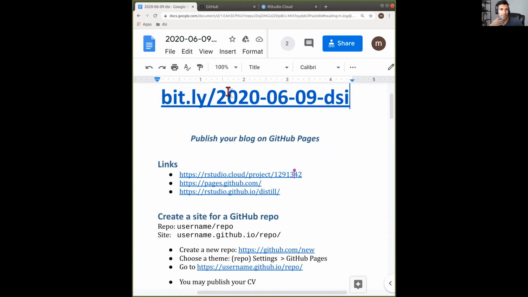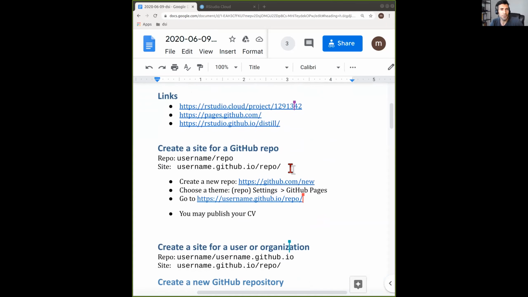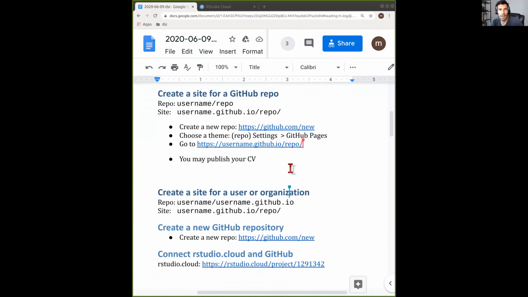The first thing I am going to do is pop up this window where I have a kind of demo GitHub account. Because the first thing we're going to do is create a site for a repository. And the second thing we're going to do is create a site for our entire user account, which is a good place to publish a website about you. Or the same ideas apply to a website for an organization. So it's a good place to publish, for example, a blog for the entire organization, which is what we are doing with the 2 Degrees blog.